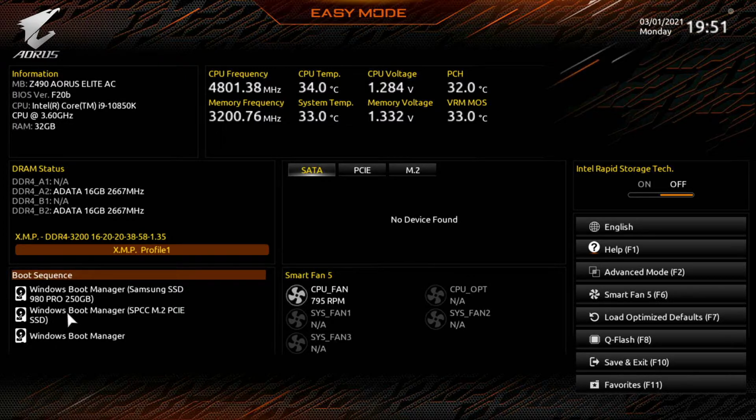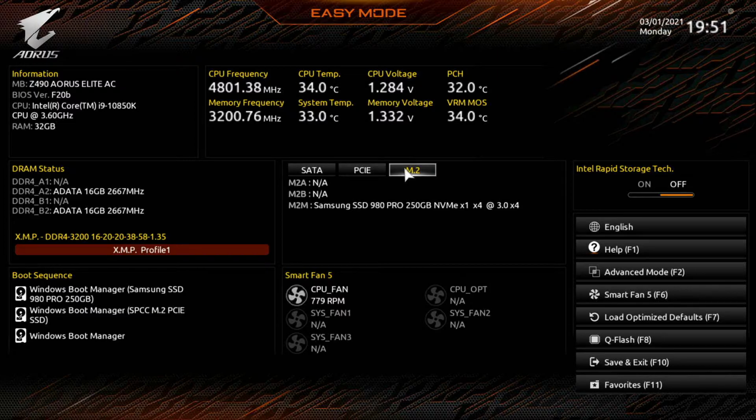Boot sequence, we can rearrange these guys. Now this is the 980 Pro, okay, PCIe 4.0 capable. Well, not necessarily in this computer yet. It is in a PCIe 3.0 slot, as you can see right there, okay. Now, with either a BIOS update or an 11th gen chip, possibly we'll be able to move it into one of these other slots, the one that's closest to the CPU, and maybe we'll get PCIe 4.0. I don't know yet.